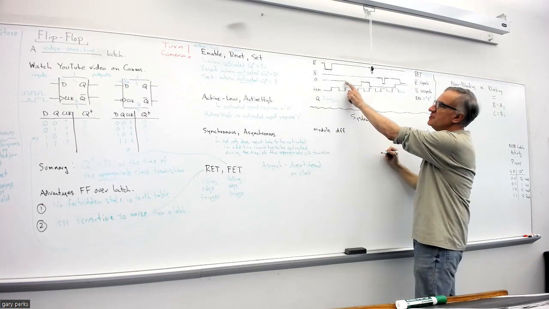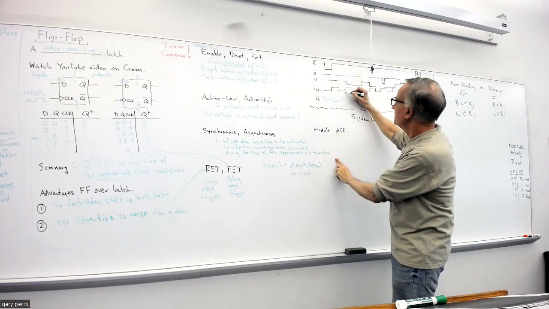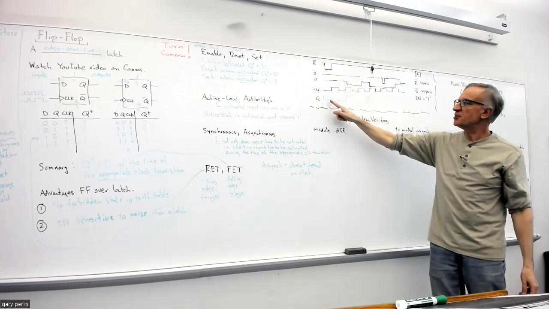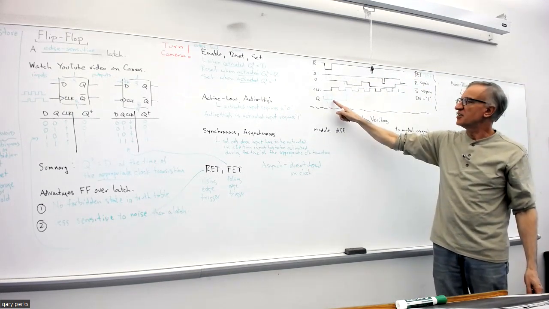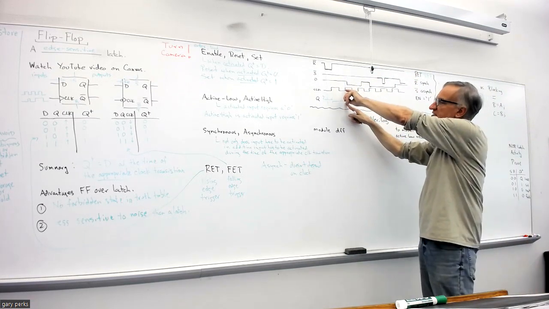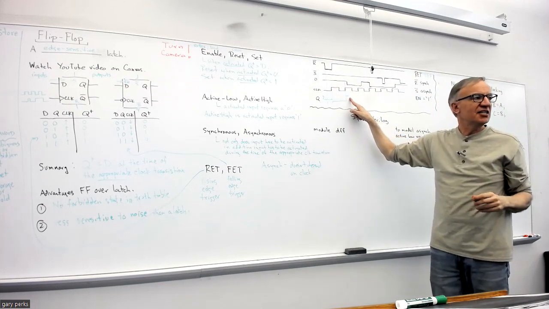See, at this time, D equals 1. So Q would be 0 until this time here, and then it would go and equal D. It would go up to a 1. All right, so you see it's a question mark until it gets reset. When it gets reset, it's 0, and now it's going to stay 0 until it hits this clock edge where D is equal to 1, and then next state of Q equals D and goes to 1.